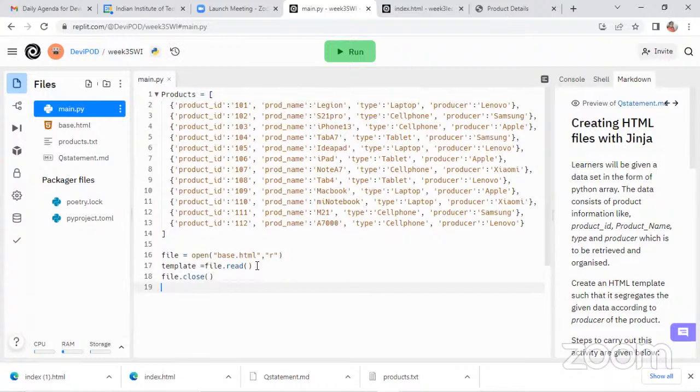Okay. So now I'm going to create another variable that is going to represent the Jinja 2 template variable. So for that, I'm creating the variable as output equal to template.